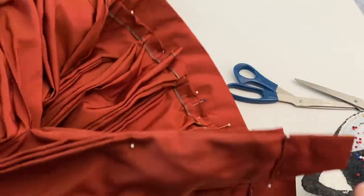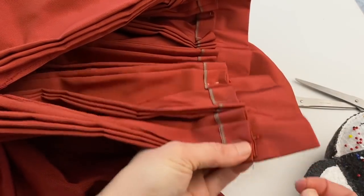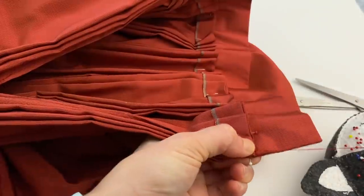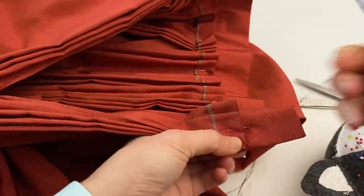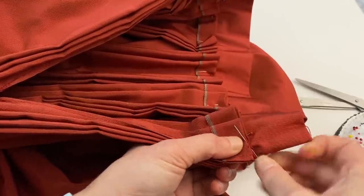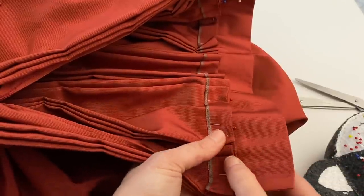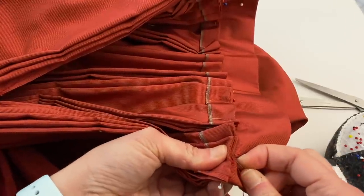So now that it's all pinned in there, I'm going to show you how I like to hand stitch it closed. Basically, you start at the edge here, go all the way through those layers, and we're going to whip stitch. It's going to seem really odd, but it really is the best way to sew a Civil War skirt. Kind of thick layers, but you go through all of those layers there. I don't know if you can see that, and we'll do that all the way around the skirt, and then it will be done for the most part. Then we've got to put the hooks and eyes or buttons. I'm still unsure as to what I want to do for that part. We'll see.